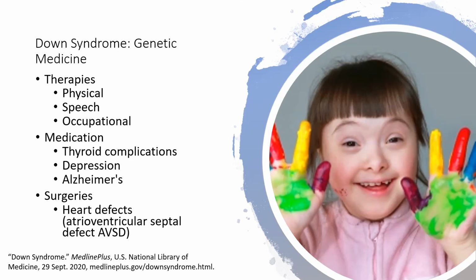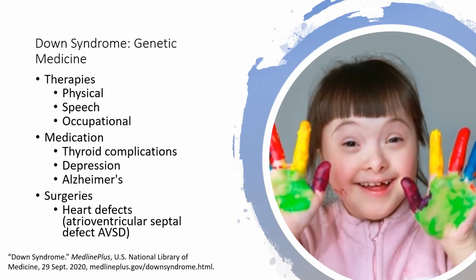For example, according to the National Down Syndrome Society, around 10% of people with the disorder are born with a thyroid problem or develop one later in life. This is when the thyroid gland doesn't produce enough of a hormone called thyroxine. People with this disorder are usually at a disadvantage and can actually be given a synthetic hormone. So that goes into our medication.